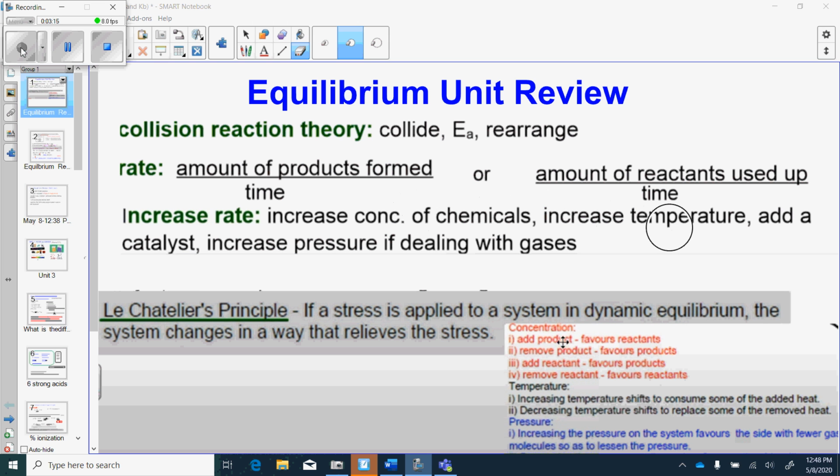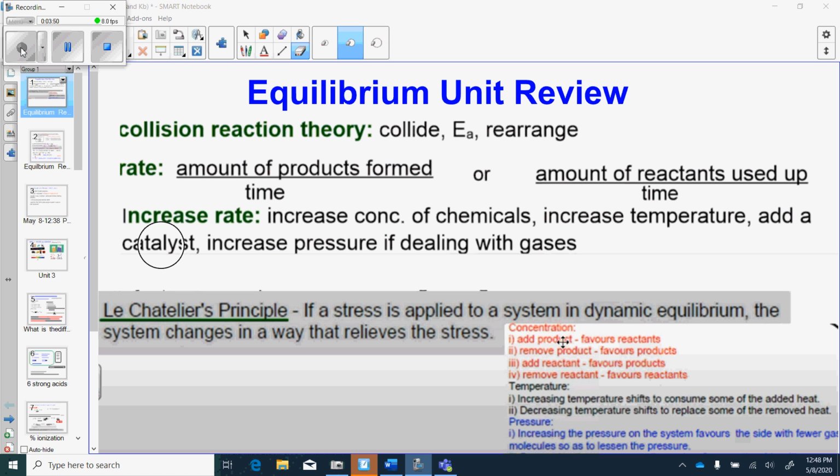Same thing with temperature. If you increase the temperature, you're affecting that energy, right? Collisions can reach that minimum activation energy if the temperature is increased, because the temperature gives them more kinetic energy. Temperature, remember, is just a measure of the average kinetic energy of particles. So if you increase the temperature, you're increasing the kinetic energy these particles have. Therefore, they have more activation energy, and we can have more successful collisions. That's the bottom line. What can we do to have more successful collisions? That's what's going to increase your rate.